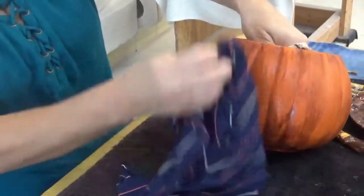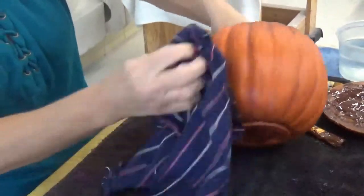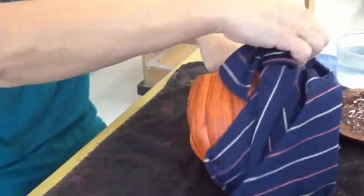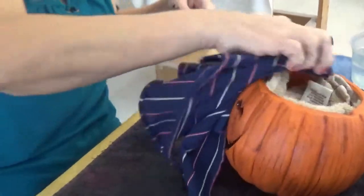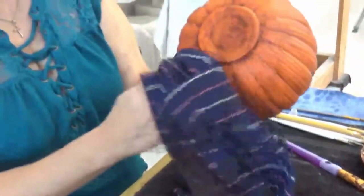Go slow and take your time. Again, if it dries on you before you're ready, it's okay. Unlike the other stuff I used to use, this is not water soluble. You can take it off with mineral spirits. I'm just going to take it off the top just a little bit more. And then I want to hit the bottom too to make sure I get it all off.